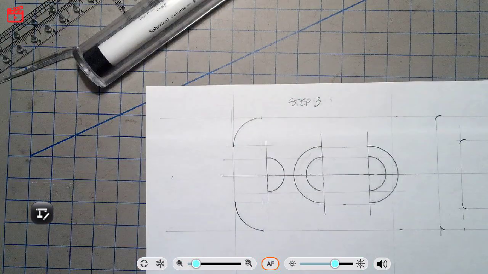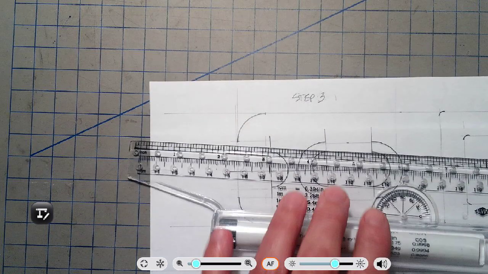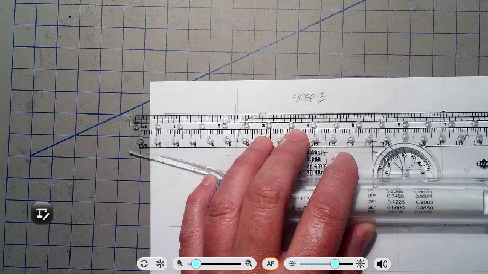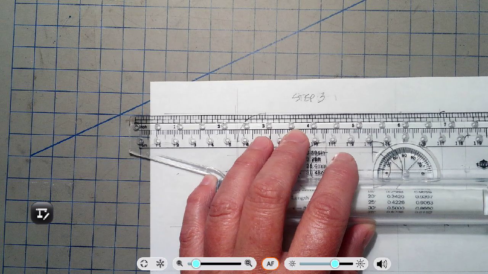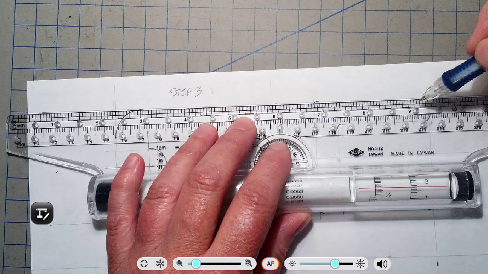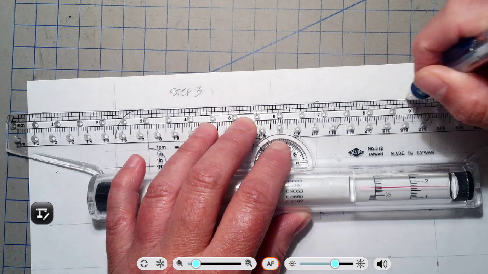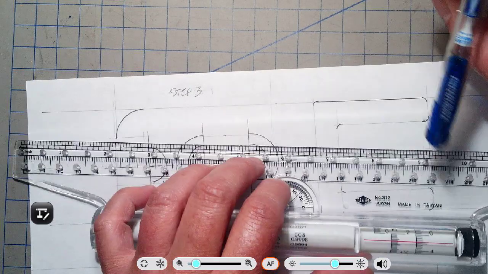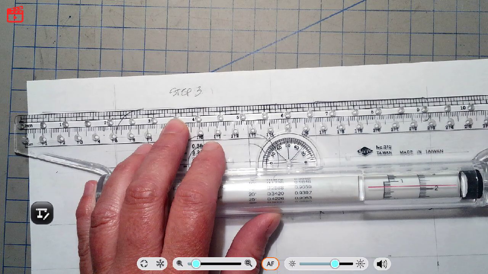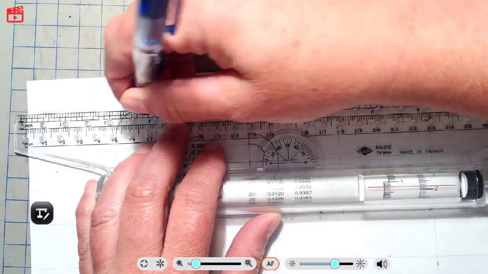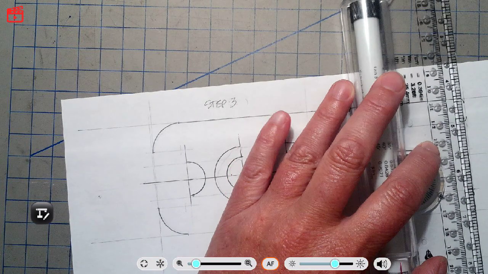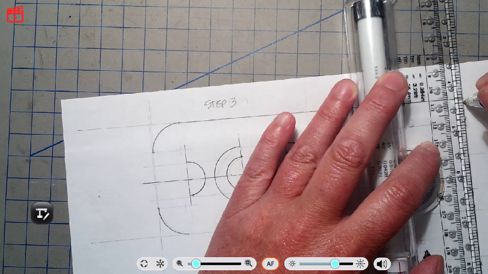All we're going to have to do is add the straight lines. So we're going to add the straight lines to this edge here. Now I'm going to be careful to line this up. I want to make sure you can see both of the lines that I'm actually lining this up with. I want to be careful to line this up with the ends of both of these arcs here. And then I want to be careful to line this up with the end of the line that I just drew and this arc over here. We could put this line in too, and I'm lining up with the ends of the arcs.